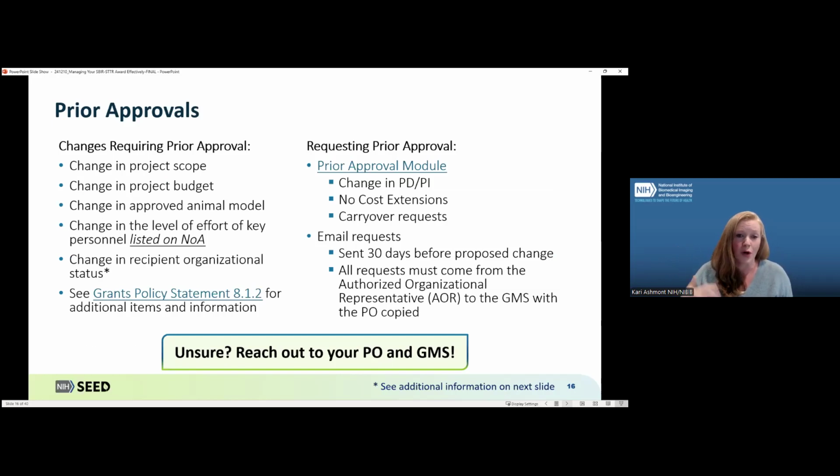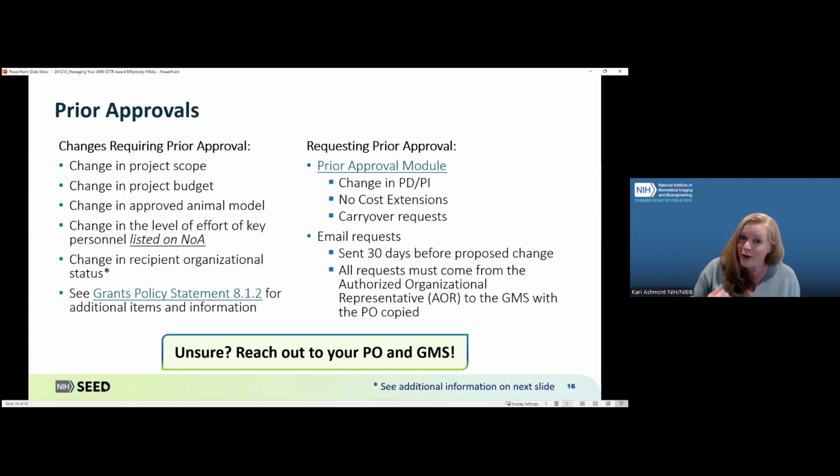Okay, so you get your notice of award, you've done your due diligence, and something changes. Uh-oh, what to do now? Well, there are some changes that as an awardee, you can actually effectively make on your own. For example, say you had a staff engineer and that staff engineer took a new job. If that staff engineer is not a key personnel associated with the award, you can replace that person without having to get prior approval from your program officer or grants management. You will need to make that report available once the RPPR comes in, but you can execute that change without reaching out to us ahead of time.